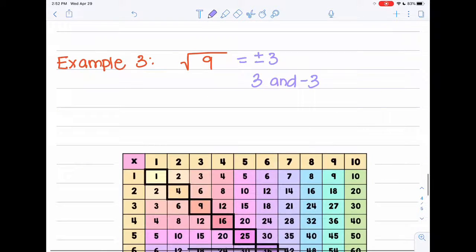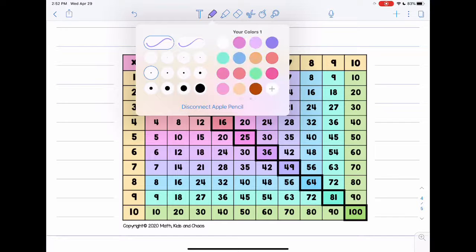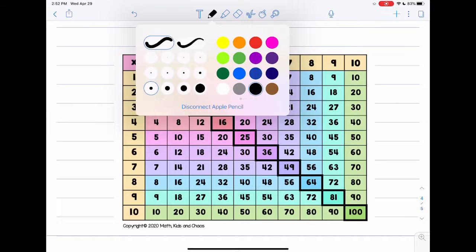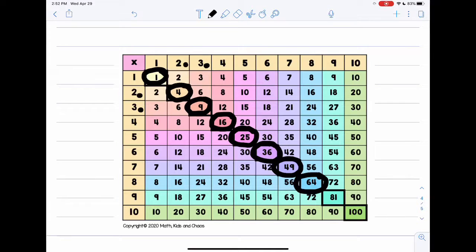All right, so I want us to look at this multiplication table, because all along in these multiplication tables, perfect squares were hidden within. So I'm just going to grab my black marker and show you. 1 here is a perfect square because 1 times 1 is 1. 4 is a perfect square because 2 times 2 is 4. 9 is a perfect square because 3 times 3 is 9. And you can keep going. All of these here down the diagonal are perfect squares. And we're going to be testing your ability tomorrow to find their square roots.